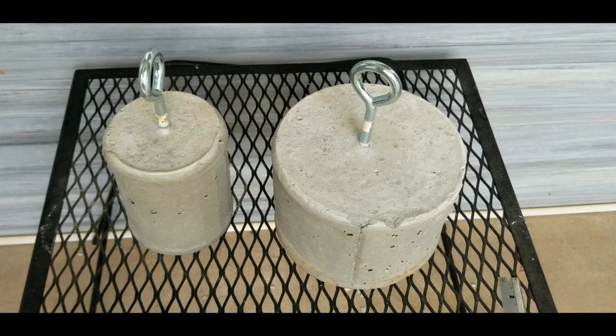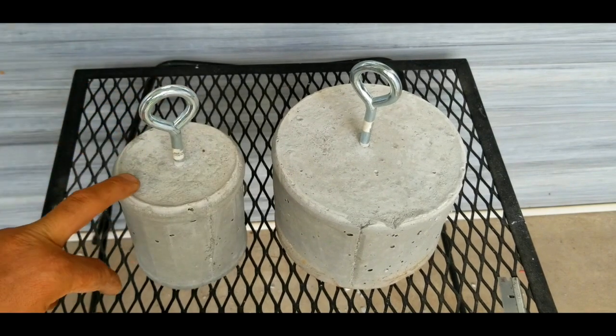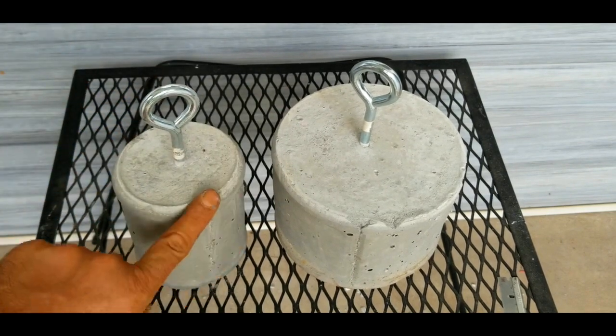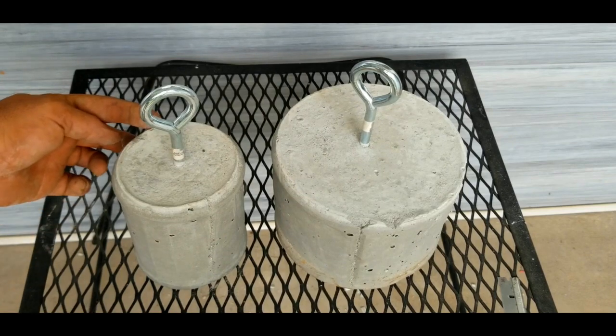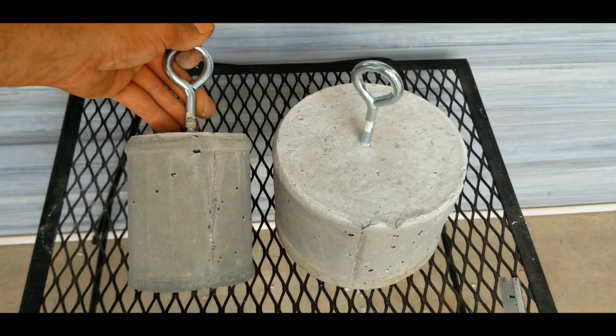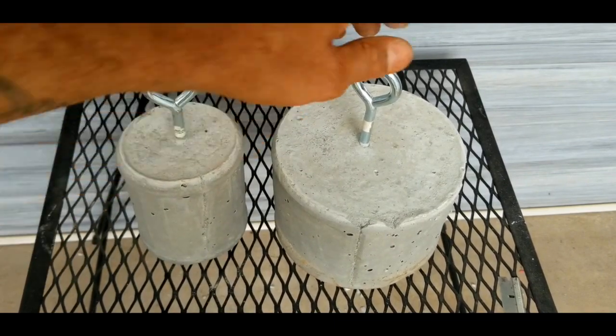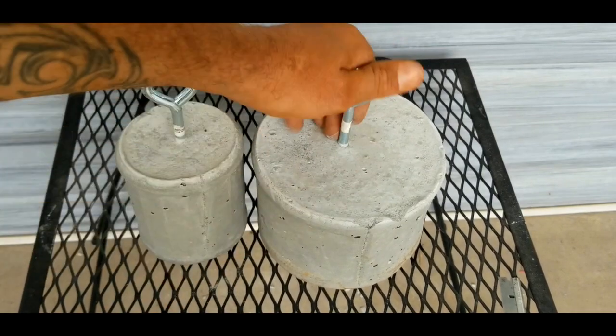Alright, guys, I got both of the coffee cans peeled out from around it. If you saw that, I just took a little razor knife and scored it on one side real good, turned around, scored it on the other side, and literally just peeled these things apart. There is our small size coffee can that we did right there, and there is our larger size, guys.